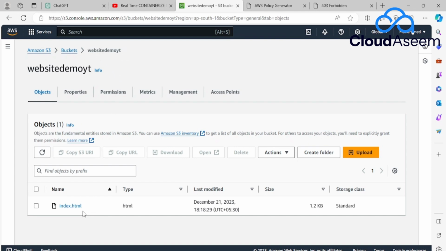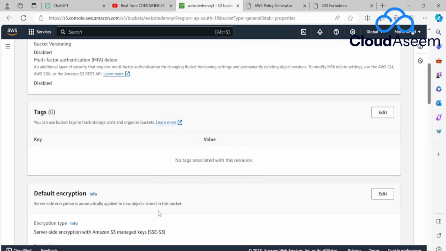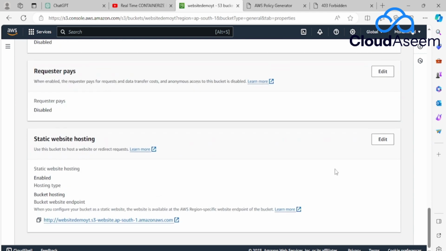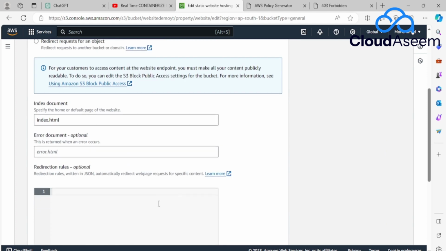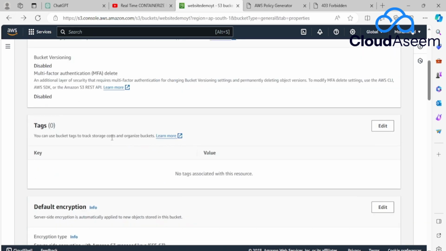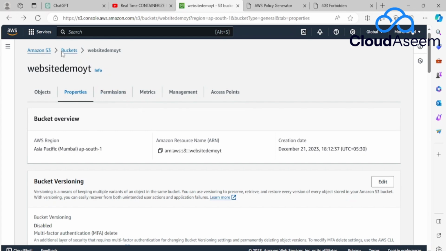Okay. Now what we did: we have made our S3 bucket public, and we have enabled static website hosting. Then afterward, I have already added the policy as well. If you scroll down over here, you'll see that the name I have given is index.html. The same name I have uploaded as the document over there, right? So the document itself is the index.html file. Okay, so every prerequisite has been completed.